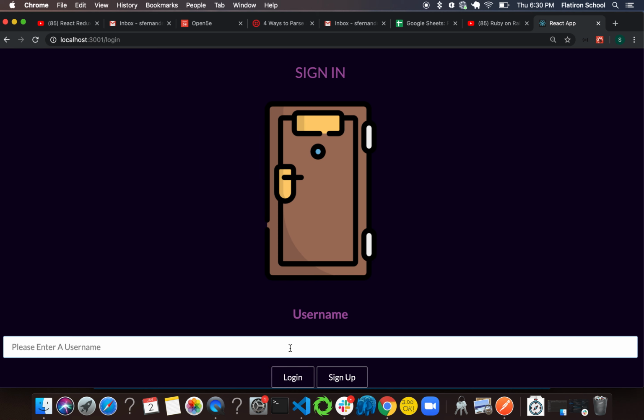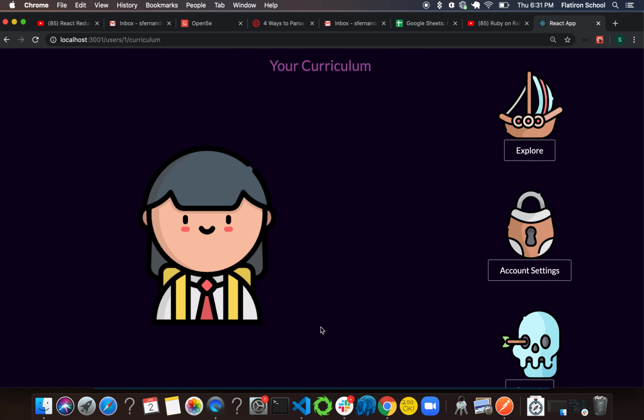In the interest of time, I'm just going to use one of the existing logins, and we're going to log in. If I typed in something that obviously was not a user and tried pressing the login button, there's no prompt here, which is something that I would definitely add, like a modal or an alert that would pop up and say, "Hey, you entered the wrong username." I simply just didn't have time. But it won't log me in. So now that I have a proper login name, it'll get me to my curriculum.